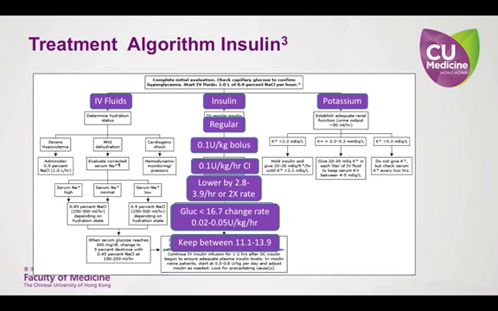The second treatment component is insulin. Using regular insulin, the patient usually receives a weight-based bolus, then an infusion is started, expected to lower glucose by around 3 to 4 millimoles per liter. If it doesn't, the rate should be increased or doubled. Once the patient's glucose is below 16.7, you not only change the fluids but also reduce the insulin rate by 50 to 80%. The goal is then to keep the level between roughly 12 to 14, and usually by this point the patient is sent to the ICU. The usual time frame is about 24 to 48 hours of continuous insulin infusion.